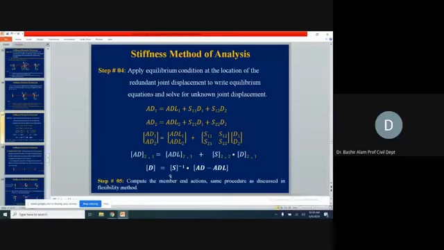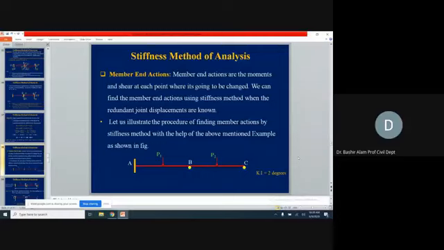How we will be picking the values of AM, LM, D values, I will be telling you that also, but the procedure is the standard procedure for the member end actions as we did in the case of the flexibility method. Now, how do we find out member end actions? D we found. After this we come to the process of finding out the member end actions.